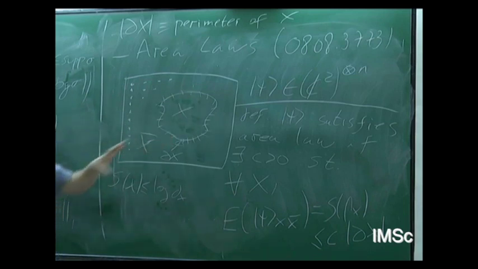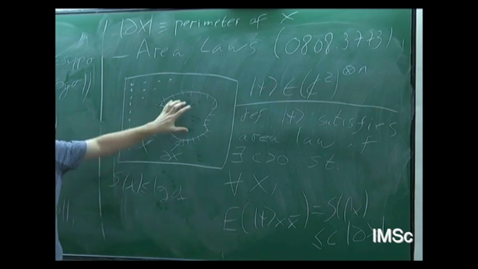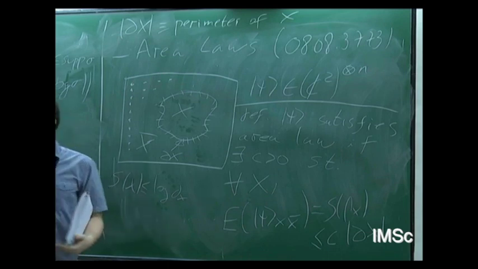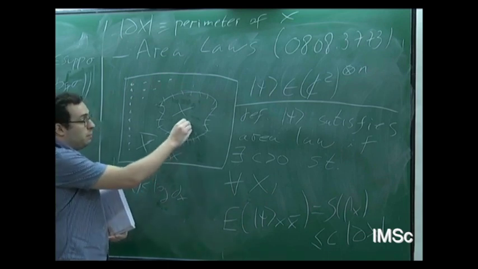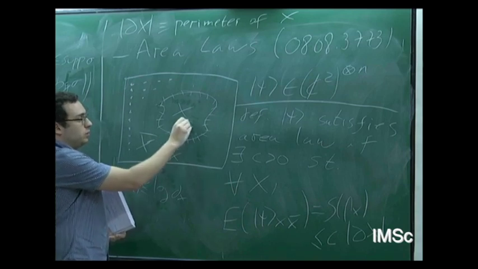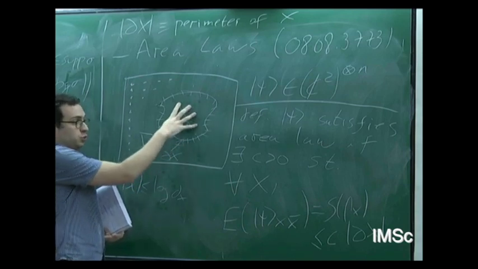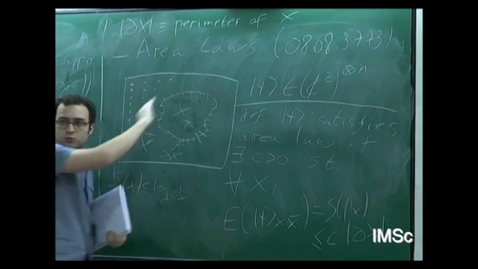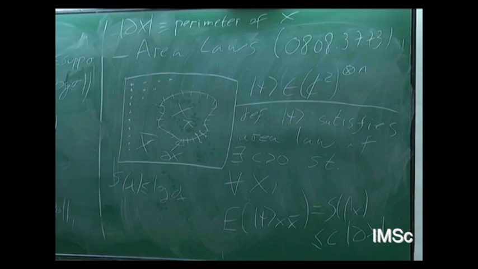The area law is saying that this is not true. It doesn't grow. We have to see when it holds and when it doesn't. It's saying that we have much less entanglement than the maximum case, and the typical case actually. It's saying that the amount of entanglement is not the volume, but just the area. In a sense, another way of seeing this is saying that the entanglement is local. Particles here might be entangled only with the nearby particles, so of course this doesn't contribute to the entanglement between here and here. Only the particles on the boundary would contribute to the entanglement, and therefore we have something proportional to the boundary. This is some intuition that we'll see in the context of Hamiltonians for why this might be true.